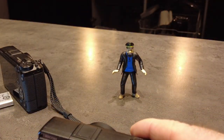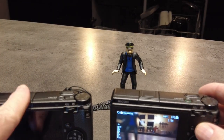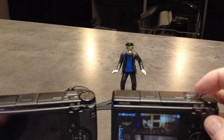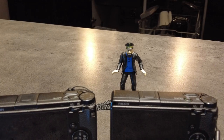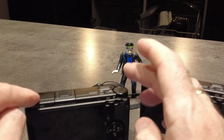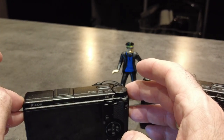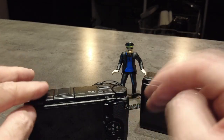So those are the two main differences that I can see with these cameras. This one will give you a little bit more bokeh, not much, because they don't do bokeh very well, both of them. But this one gives you a little shallower depth of field for subject isolation, and it does work. You can actually see it.